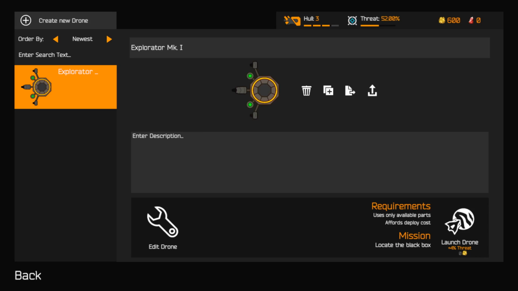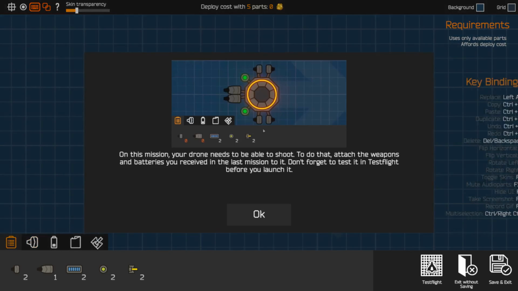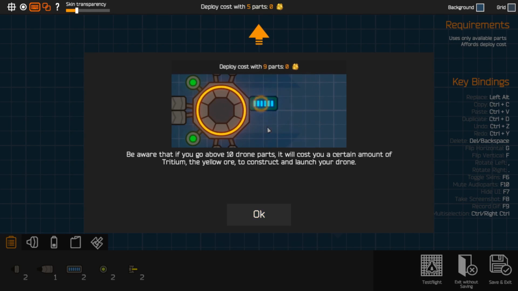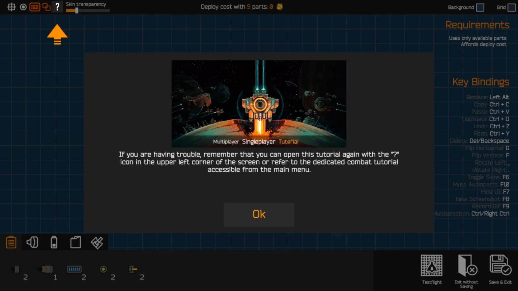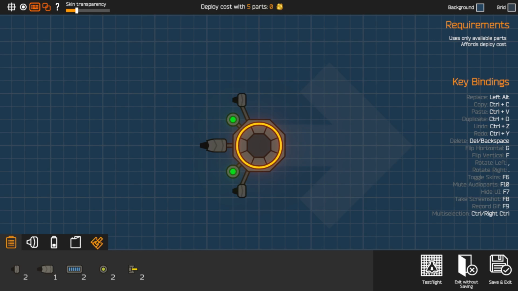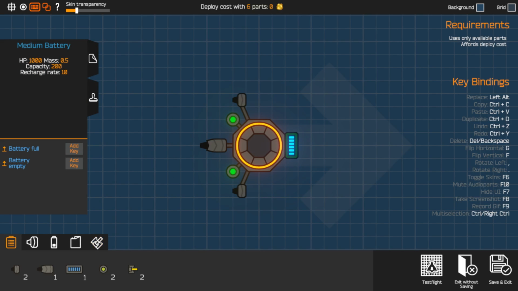Yeah, I'm gonna upgrade this. On this mission, your drone needs to be able to shoot. To do that, yeah, we already know how to do that. Be aware that if you go above 10 drone parts, it will cost you a certain amount of titanium. Okay. I want this to... Yeah, we'll just put it up front.